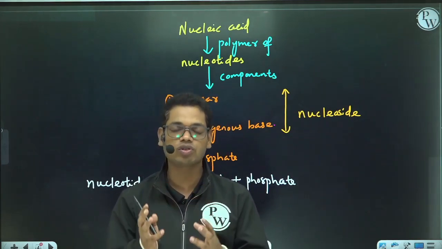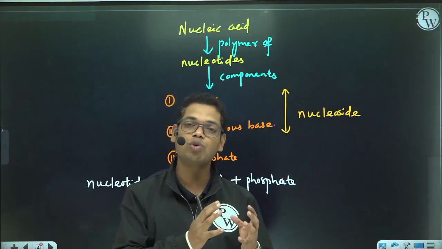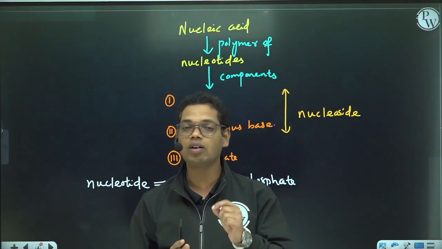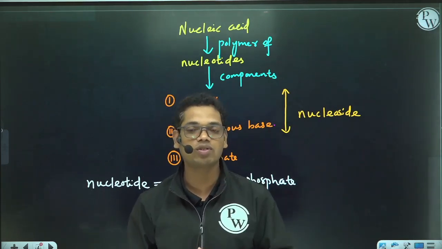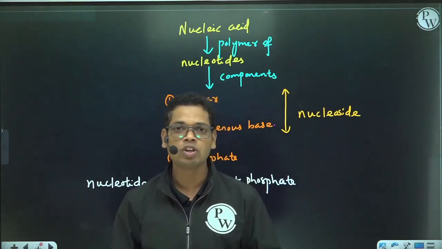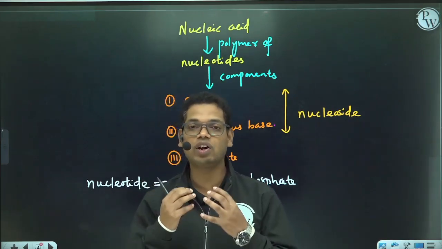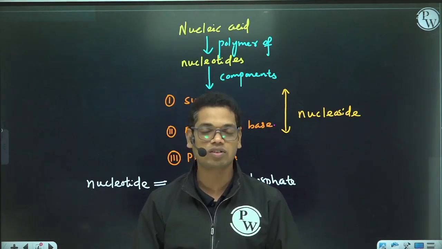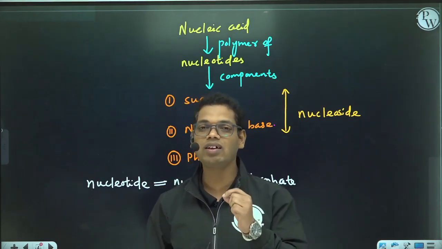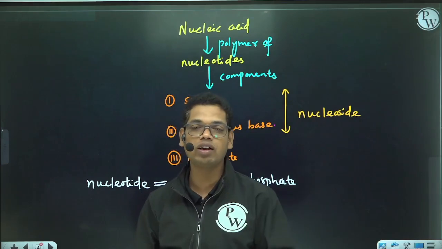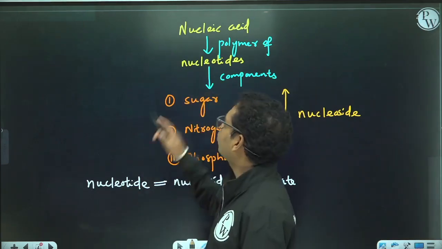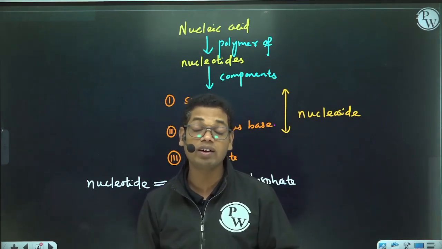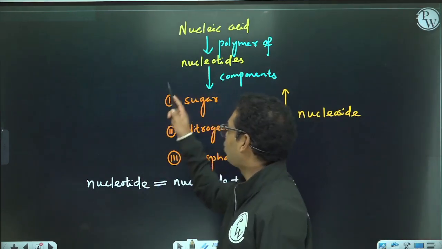So if DNA and RNA both are present in any cell, then only the DNA is going to act as genetic material. Clear? So we are going to talk about that genetic material, that is the DNA, which controls various types of characters. Okay, and the DNA is basically a type of nucleic acid, right? So the nucleic acid is a polymeric compound. It is a polymeric compound and it is a polymer of nucleotides.